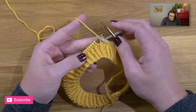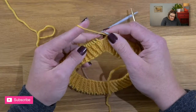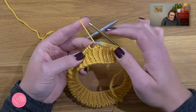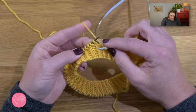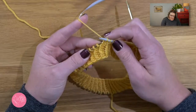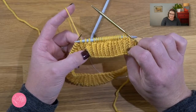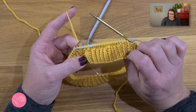Now, the instructions are going to have us do a purl 2 together. And what this will do is it is going to decrease 1 stitch. And the reason I want that 1 stitch decreased is because when I do the next purl stitch, I am now in line with these twisted knits, and I can go ahead and continue on keeping that entire column as twisted knits. Just like the first stitch before our cable pattern and this last stitch, I want to keep them both as twisted knits all through the cable pattern.